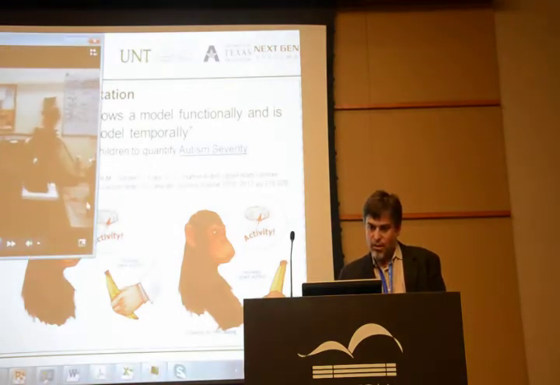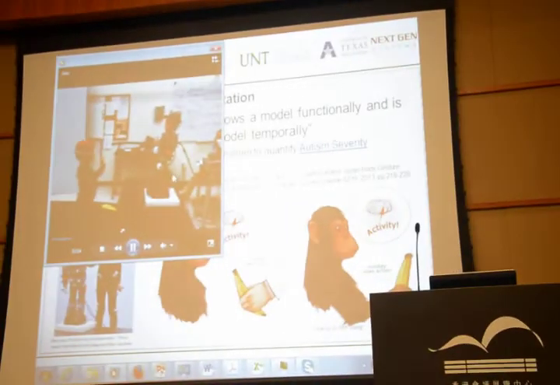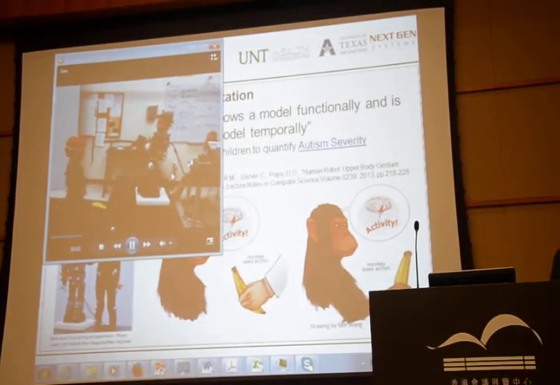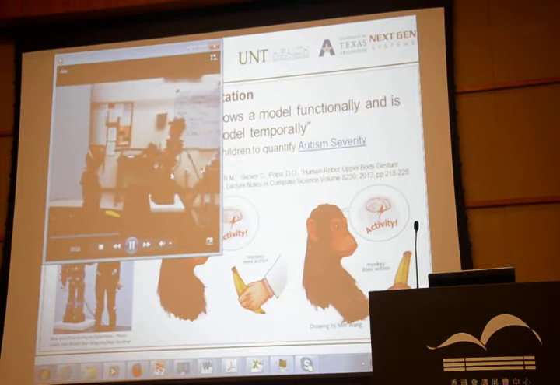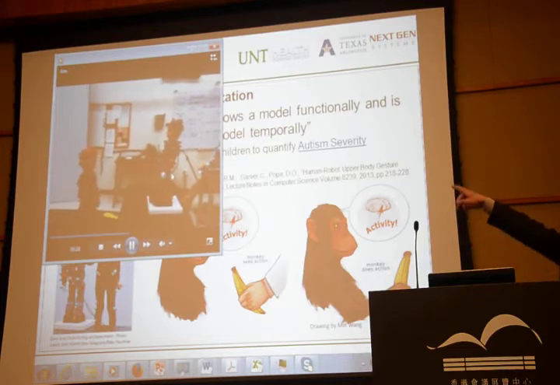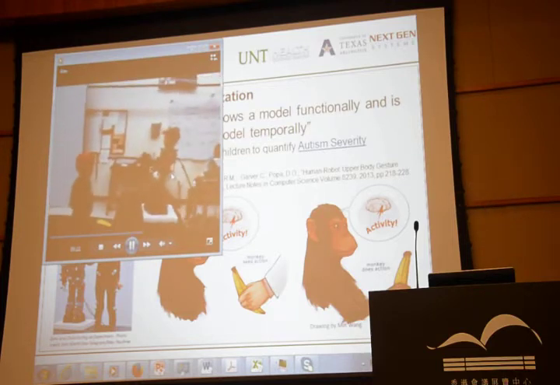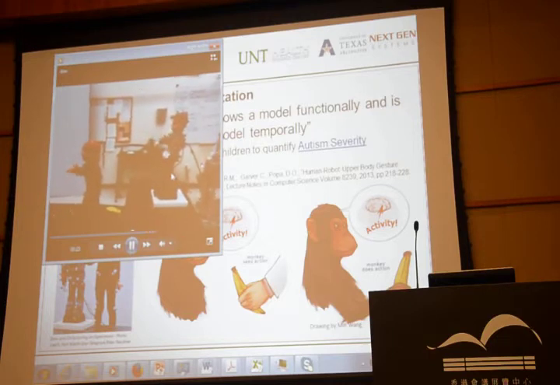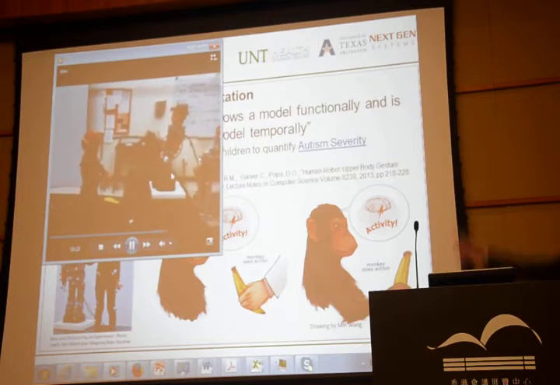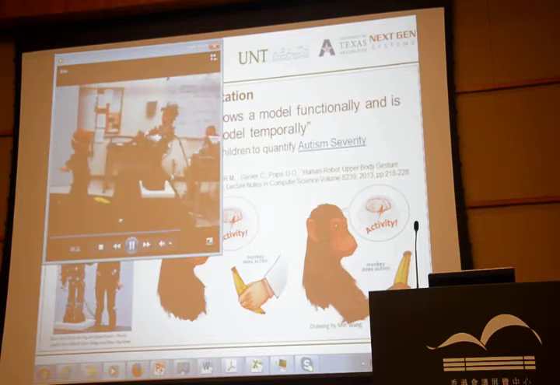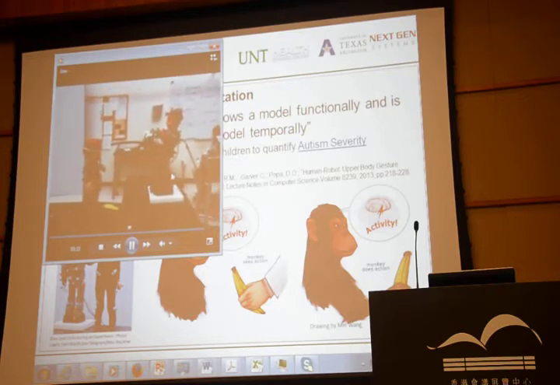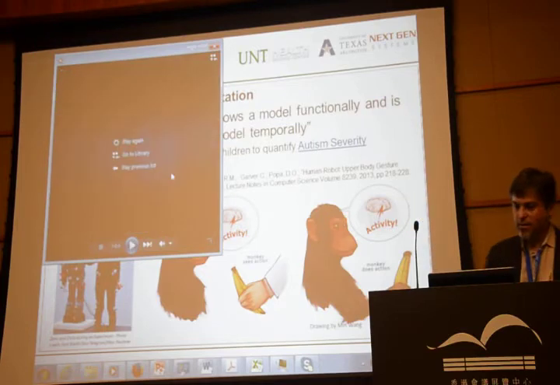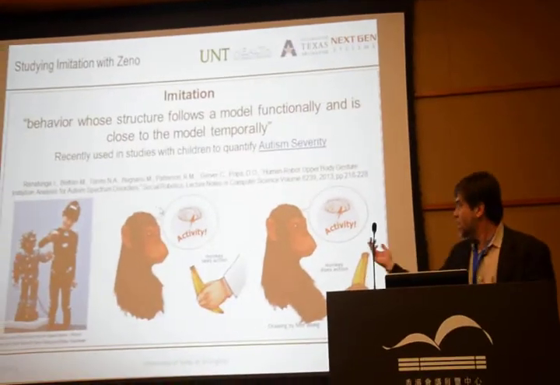So I'll show you this video. We have Zeno perform certain actions. These are scripted actions in this case, where we can have a puppeteer in the background do those actions. And then we see what the child does. This is actually my son in a motion capture lab, trying to keep up with Zeno. This is a video which I recorded when he was 3. You can see that he imitates the motion. Sometimes he doesn't, but we're not looking at an exact temporal match. We're looking to see that the motions are similar. Then we can look at how well these motions are imitated.